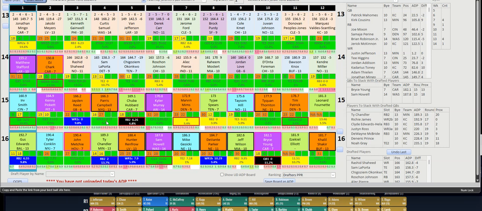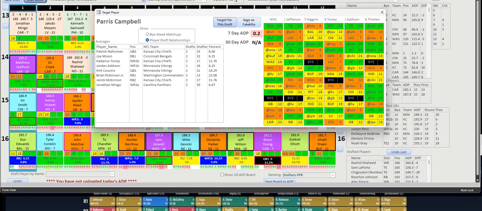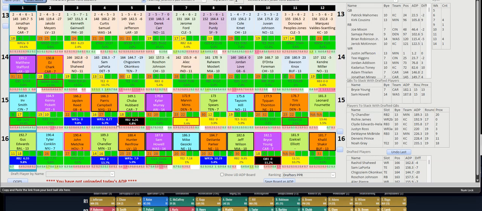You can also, when you're on a player, say, hey, I'm going to save this player as a favorite. And then that player will show up in blue. So all of your favorites will then show up for you in every single draft that you ever run. So you don't have to think about it every time you go in to say, oh, let me remember that I'm trying to look more at Jayden Reed or Gus Edwards or whoever it may be. So that way you can kind of focus on them.